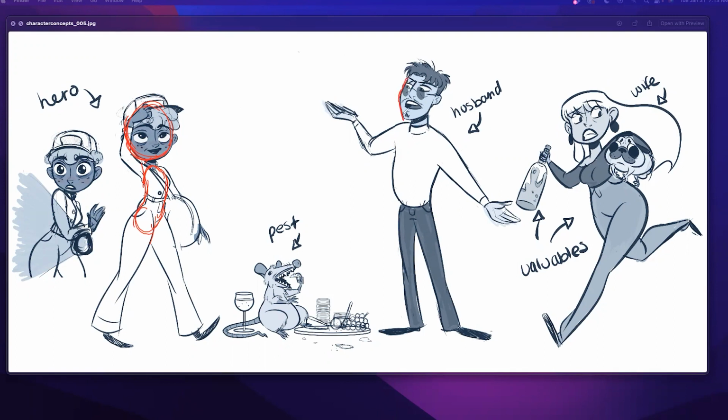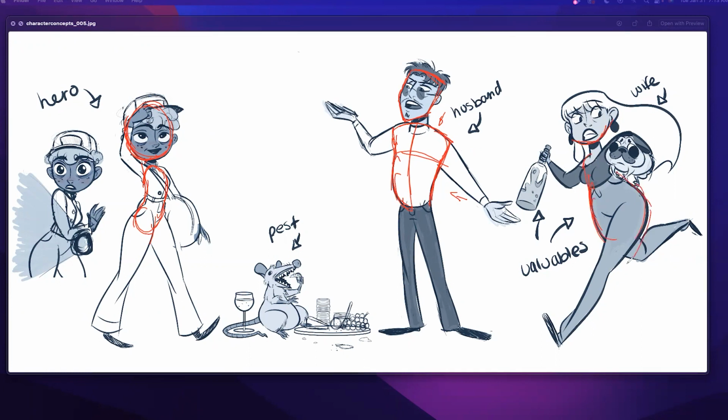So he's got a little bit more of a triangle face. Not totally, but it feels sharper. And he does have a little bit of roundness here, but more cut in here. And still kind of a square shoulder to give more seriousness to the design. And then with the wife, she's not really anything bad. You know, she does have a little bit more point than our protagonist, but she's still rounded too.